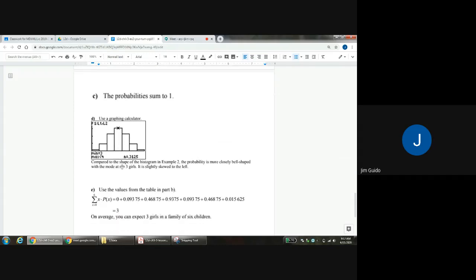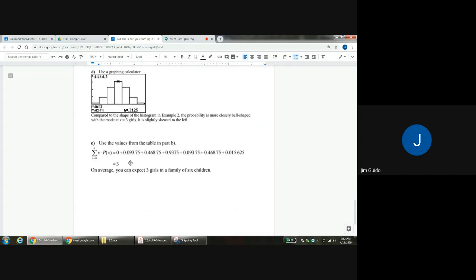Okay, so let's move on to part E and the expectation. So we could use the standard process and multiply x times p at x, which is the third column in our table, for each case, each row, and then add them up, and we'll get an expectation of 3. We could also use the more efficient process for expectation, since this is binomial, and given that it's binomial, the expectation will simply equal n times p.